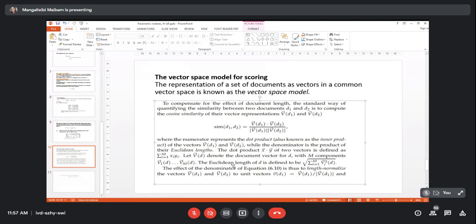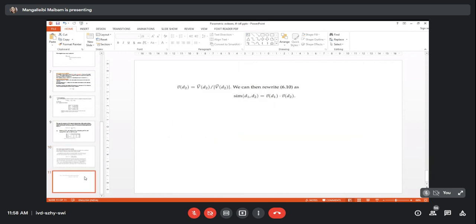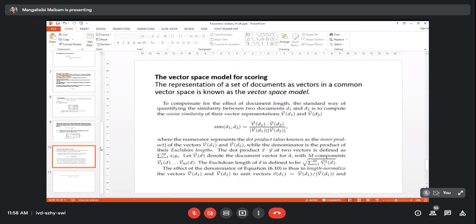So Euclidean distance is calculated by this formula, root over the sum of squares of that document's vector. The numerator is the dot product, the denominator is the Euclidean length, which we find separately using another formula. Computing this numerator and denominator, we get the cosine similarity between the two documents. Okay. This cosine similarity calculation we will do tomorrow.